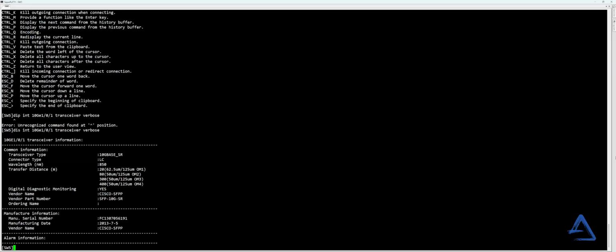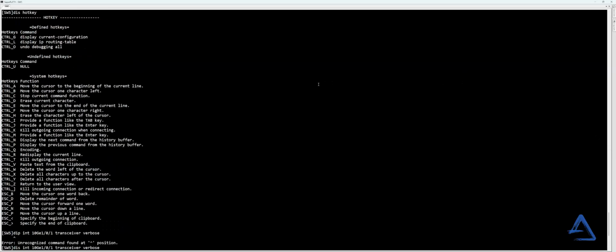As you can see here on the top, there are a lot of pre-configured shortcuts already on each Huawei device, and you can even create more shortcuts or hotkeys on the CLI.